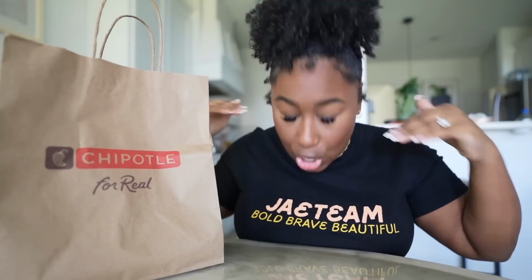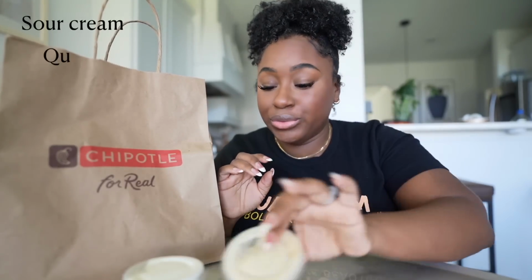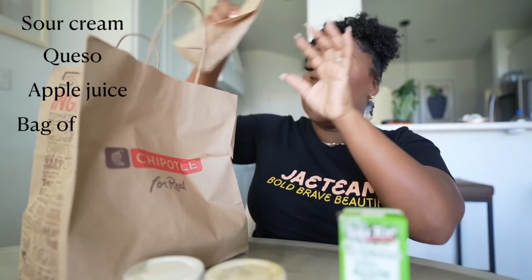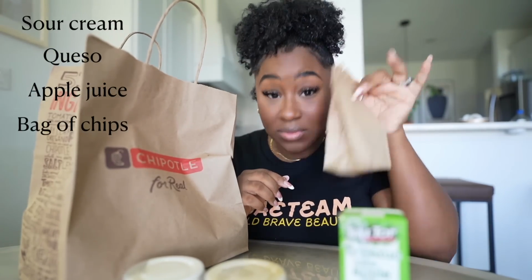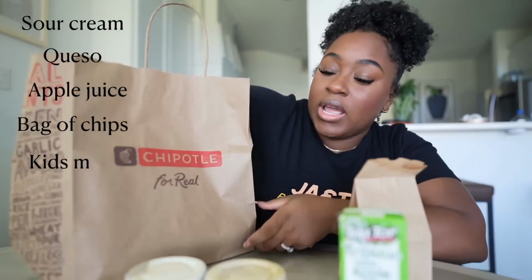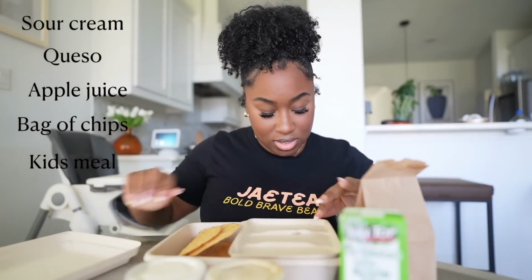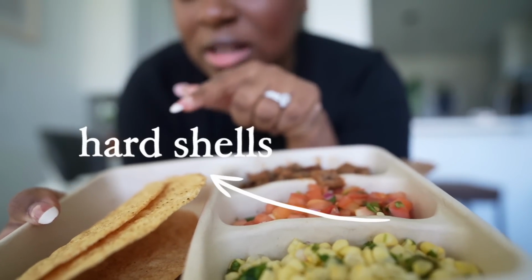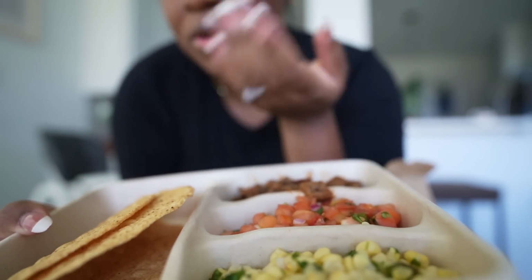And it came with either an apple or a small chip. And then she wanted to know what I wanted to drink. And I'm like, oh, well, you know, a kid's milk or a kid's apple juice. I said apple juice. Either way, let's get into it because your girl's hungry. Okay, sour cream, the queso, which I never really do. Got the apple juice, the small chip, which I believe the girl also had in the video. And then we have the actual meal. She wanted to know if I wanted hard shells or soft, and I said hard because it's supposed to be nachos, right? Because we're gonna be crumbling that up.